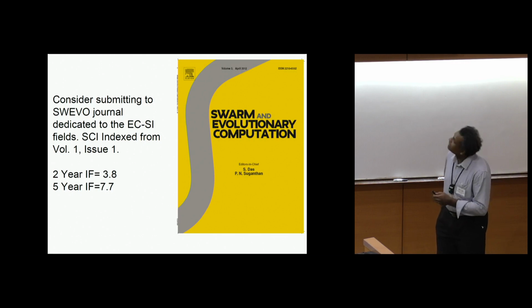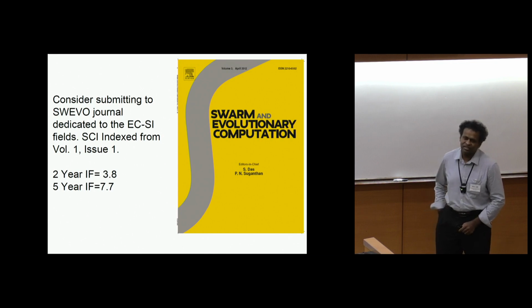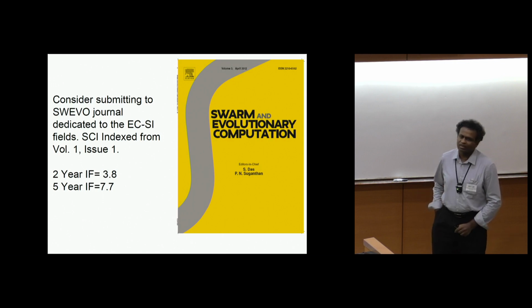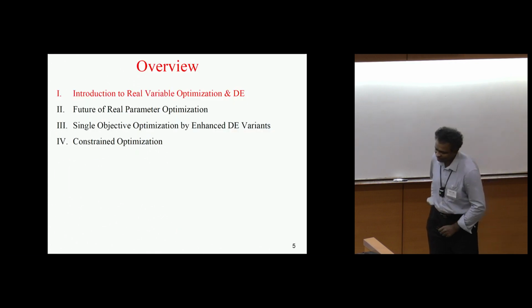So we move on to the next one. And by the way, this particular journal is going to have some special issues. One of them is differential evolution, so if you have some papers, you can submit. And another one coming up is on multi-objective evolutionary algorithms as well. So there will be some special issues on this.